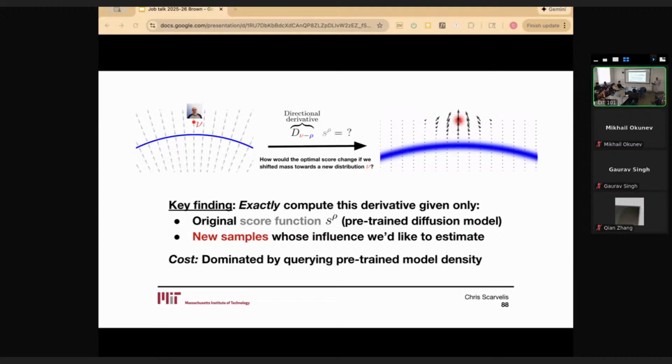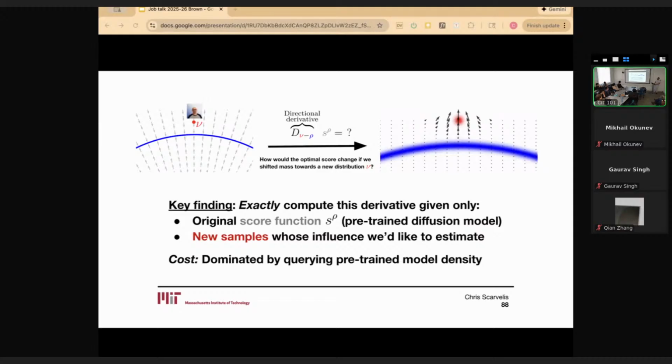Yes. Sorry, can I ask you a question? When you say black box and you talk about the derivatives, how might I get those? So when I say black box access, I mean, you don't need to know what the model weights are. You just need to be able to query the score function at a particular input and its spatial Jacobian at that input. So in particular, you don't need to know anything about the training procedure, how you parameterize the diffusion model.